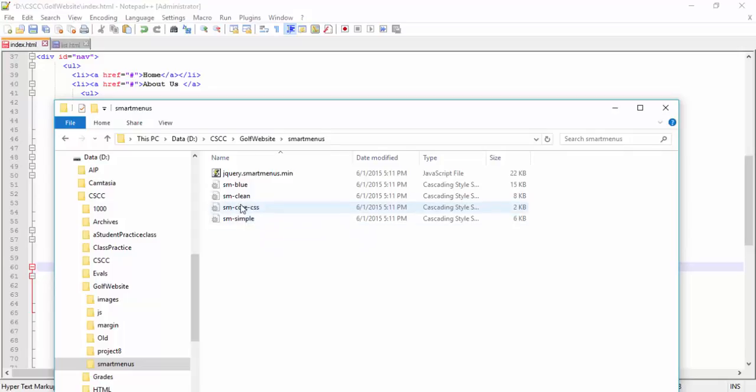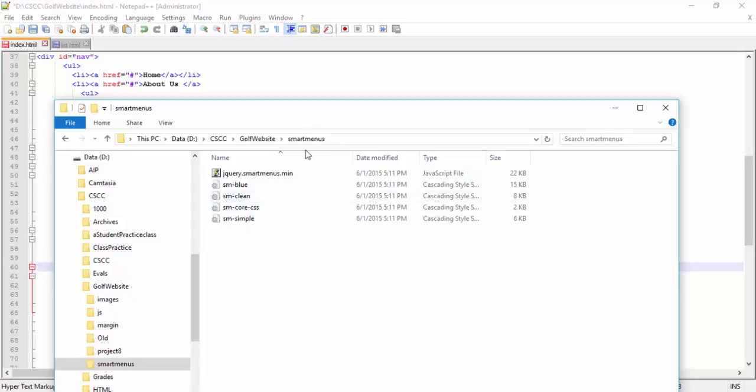Now you can copy the CSS into your CSS folder, or you can leave it in the SmartMenus folder and so forth. But just remember this here, the core is important, and then of course you have 3 styles that you can actually use for this. The core CSS is really going to help you control the hover effect and how it would look when you bring your mouse over it and so forth.